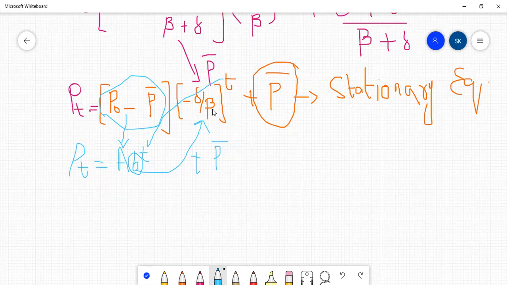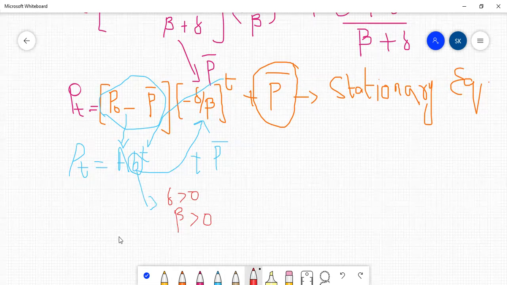If beta and sigma are greater than 0, it also leads to the cobweb phenomena. So this B part where we have sigma upon beta, if both sigma and beta are greater than 0, if sigma is greater than 0 as well as beta is greater than 0, then we will have an oscillatory time path. So therefore, it will lead to a cobweb phenomena.